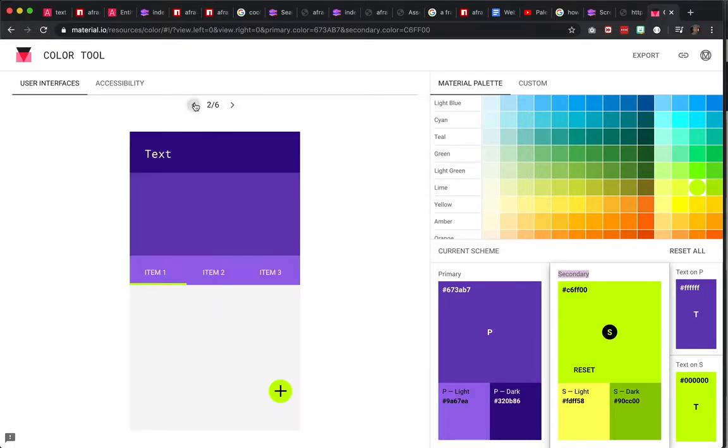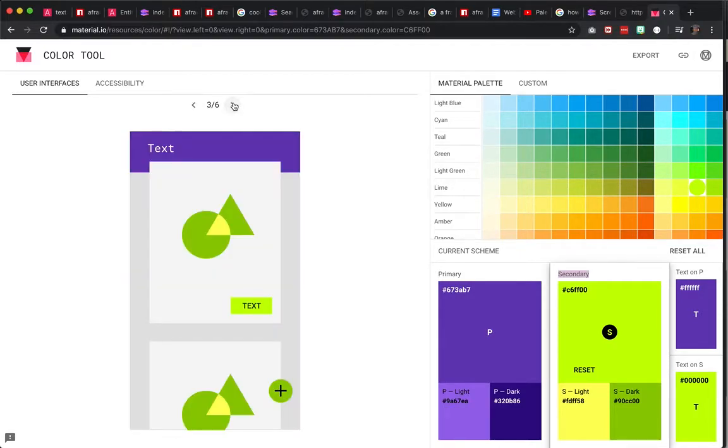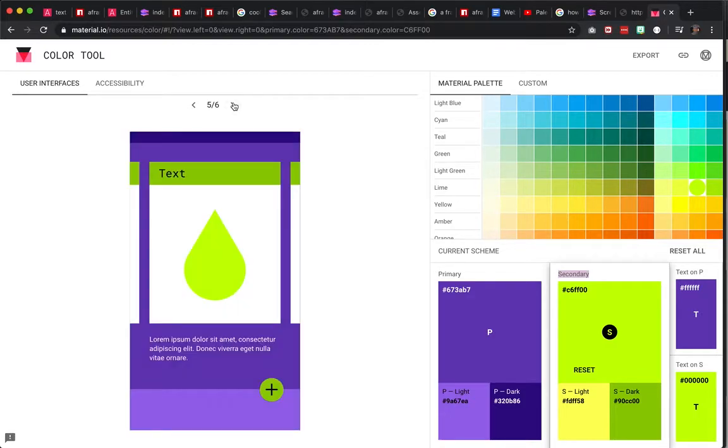If we toggle through, you can see what things will start to look like. From here, you can start to make some decisions. Maybe you're not totally into how these two colors are playing together. You can always change things around in your actual app, but this will give you a little bit of a starter. So maybe on the secondary, we try out some different colors here and see. There's something kind of nice happening here. We're still getting this really vibrant color, but these are playing nicer together.